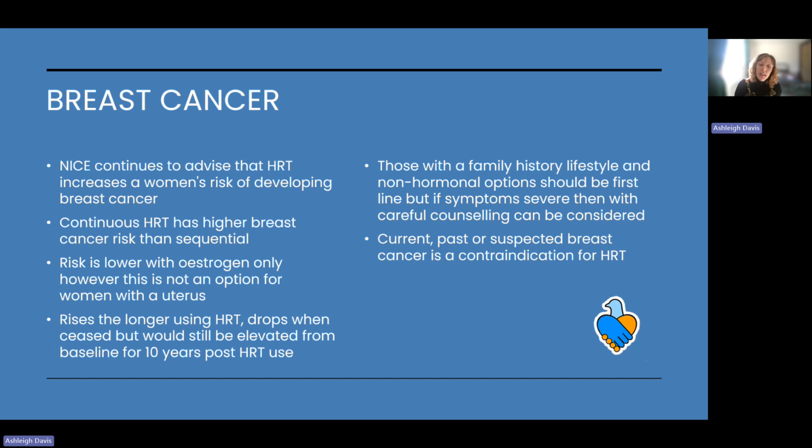So if we think back to a few slides previously, where we said that if a patient wanted to try a bleed-free regime, they could change from sequential to continuous after 12 to 18 months, I would be wanting to have the conversation with that patient that continuous HRT has a higher breast cancer risk than sequential, and really making sure that they understand their choice and are making an informed decision if they wanted to try an earlier combined continuous regime.